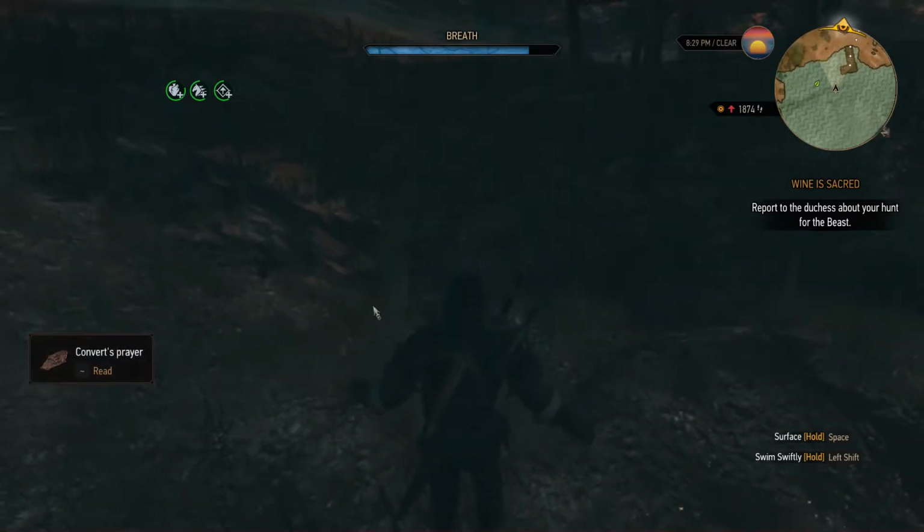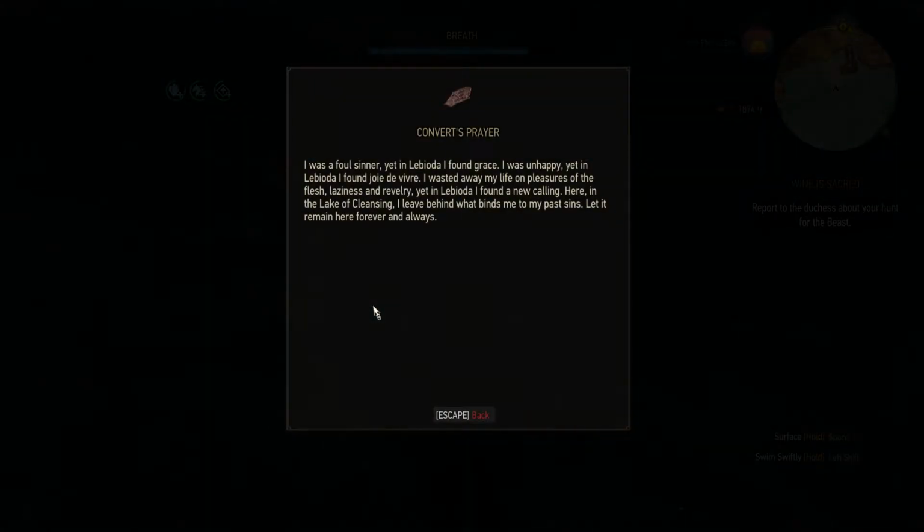Convert's Prayer. I was a foul sinner, yet in Lebioda I found grace. I was unhappy, yet in Lebioda I found joie de vivre. I wasted away my life on pleasures of the flesh, laziness, and revelry. Yet in Lebioda I found a new calling. Here in the lake of cleansing, I leave behind what binds me to my past sins. Let it remain here forever and always.